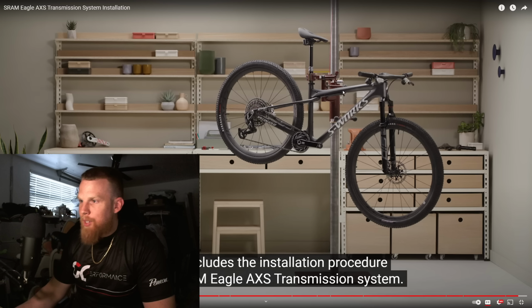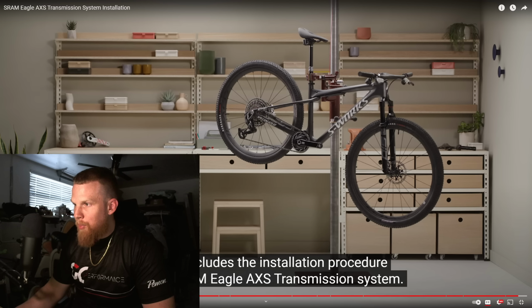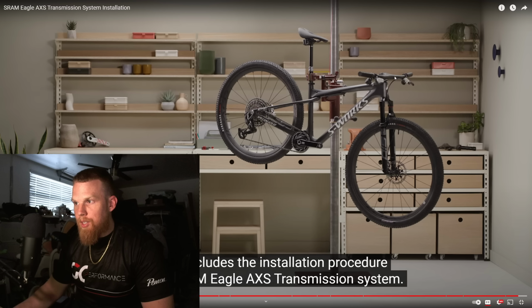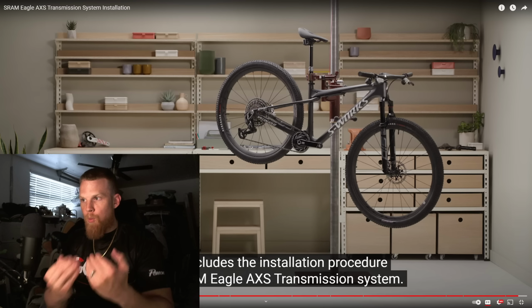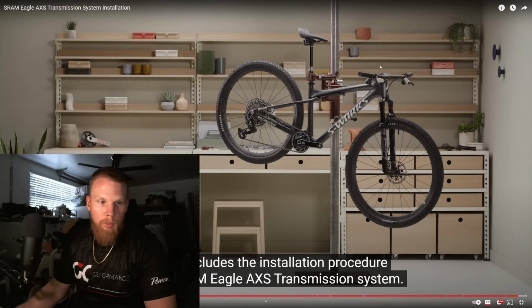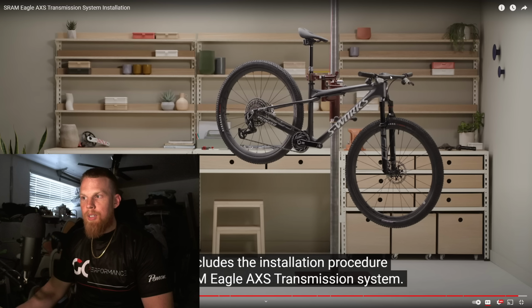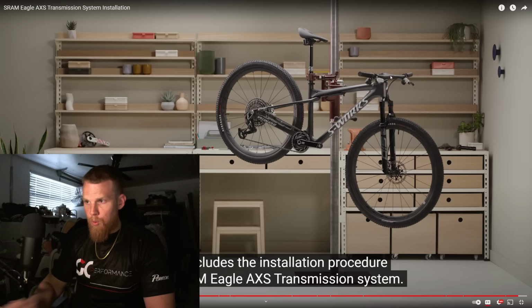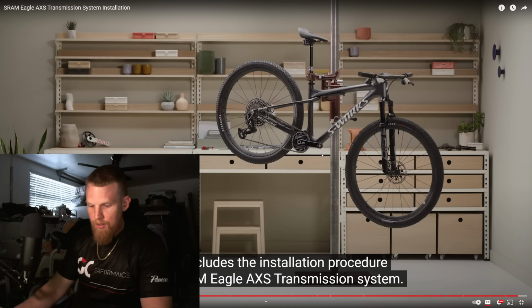So as you guys can see here, we have a rear shock tucked underneath this frame. We can see here we have what looks to be a brand new Roval handlebar, a carbon fiber one-piece bar and stem. Also with this bike, they released the new group set today, but also a new brake set, where these brakes are sleeker and tucked in more to the handlebar. So that is a new aero look, and I think that's just going in the direction of making these bikes more integrated and running the cables more in tune with everything. But let's go ahead and focus on this.